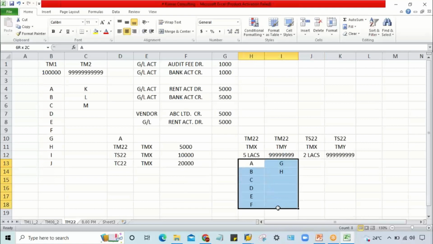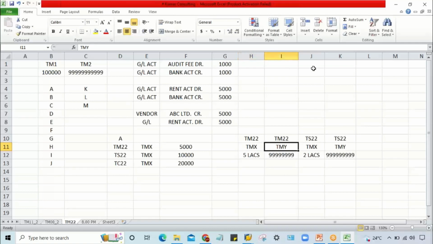So we are going to assign the user ID against what? User IDs are going to be assigned against this one, like let's suppose TMX, TMY. User IDs are going to be assigned against them.